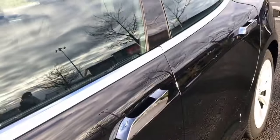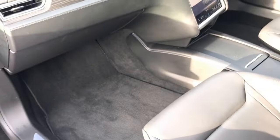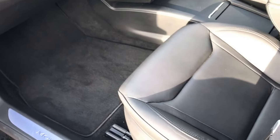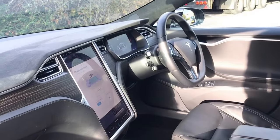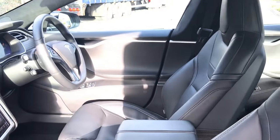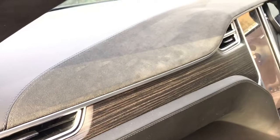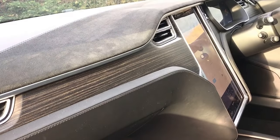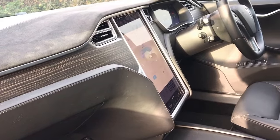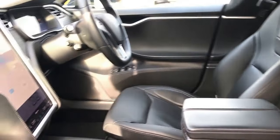As we film into the interior of the car, we've got a host of really lovely options. Immediately you'll see this has got the premium interior package, which means you get suede headlining on the dashboard with stitching, and the Obeche wood matte interior. Having had a few of these Tesla Model S's, this is by far my personal favourite because of that — I just think it looks really unique.